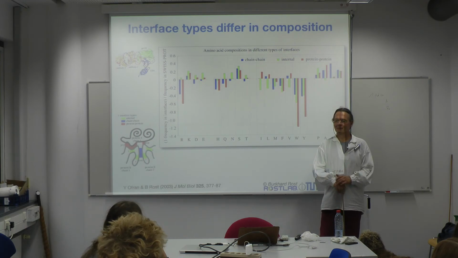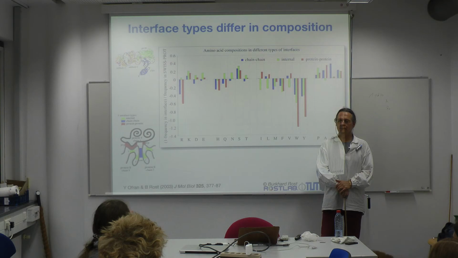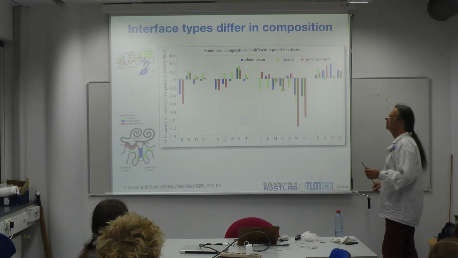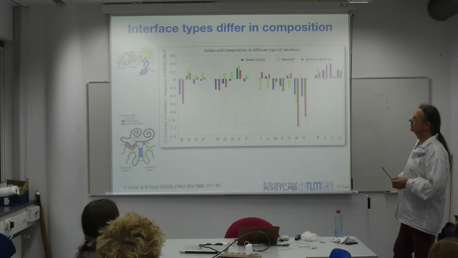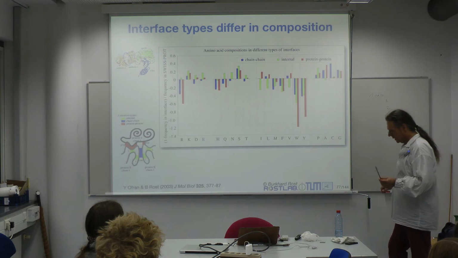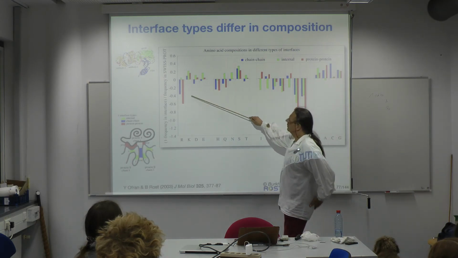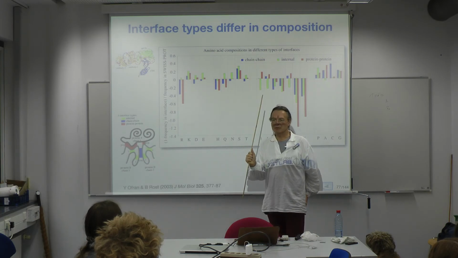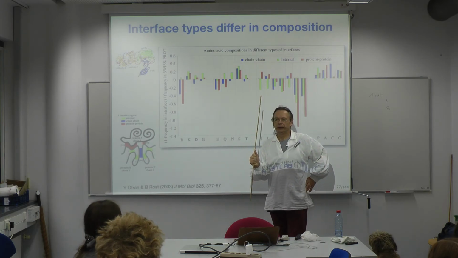Well, I have to say my interpretation, for some part, is that it's strange, because the arginine is sort of under-selected for protein and chain, but slightly selected in internal. So you argue that you somehow did not expect this shape. Is that what you're saying? Yeah, because it would have said.